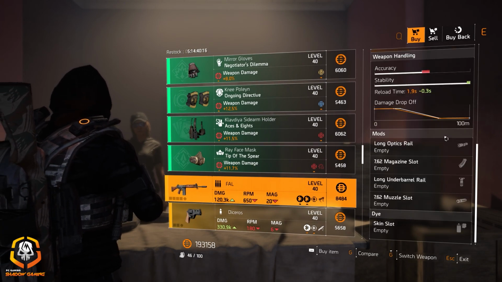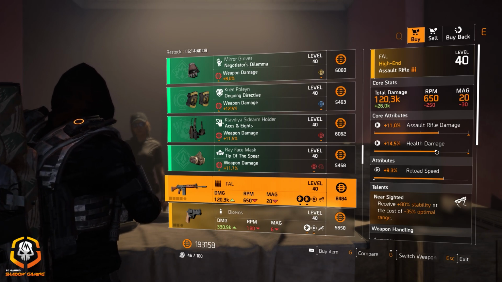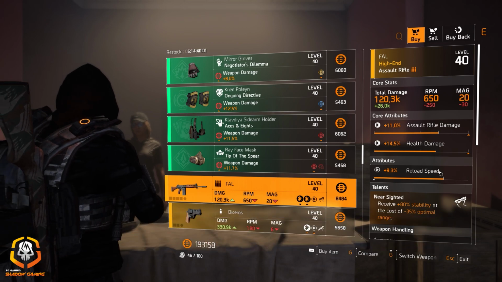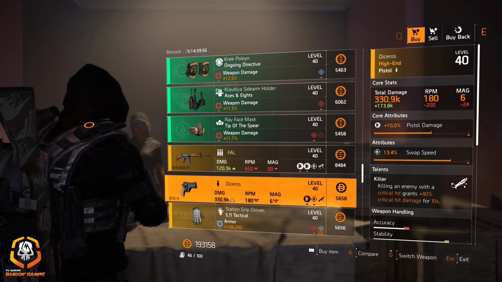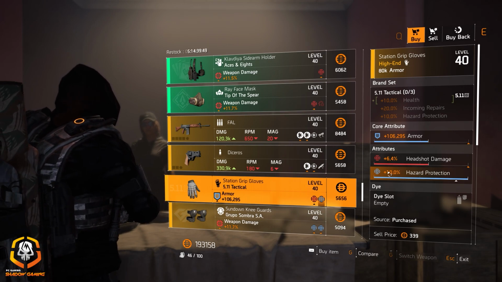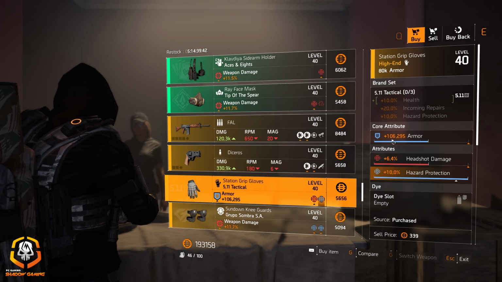We have an FAL with 120.3k base damage and assault rifle damage at 11%, 14.5 health damage, and 9.3% reload speed with nearsighted. That's alright. I never used the FAL though. You got Deseros, 10% pistol damage, 13.4% swap speed with killer. Station grip 511 tactical gloves with 106k armor, 6.4% headshot damage, and 10% hazard protection. So you probably want to re-roll that headshot damage off, but it would be nice to get that armor roll maxed out.